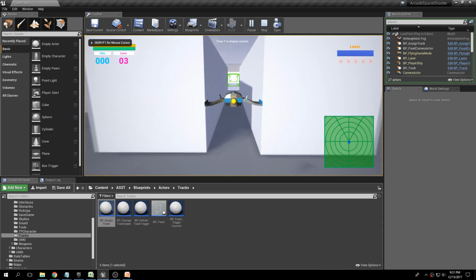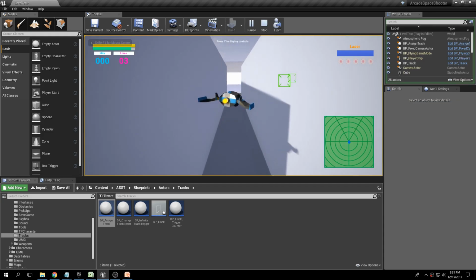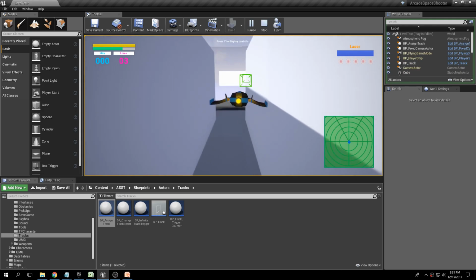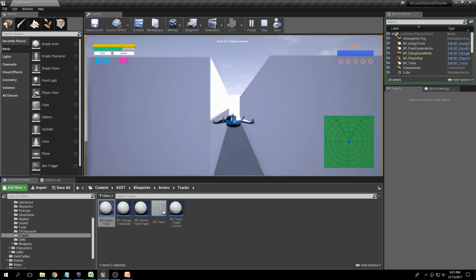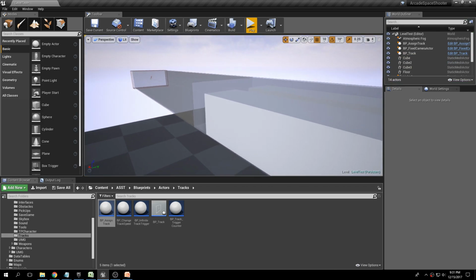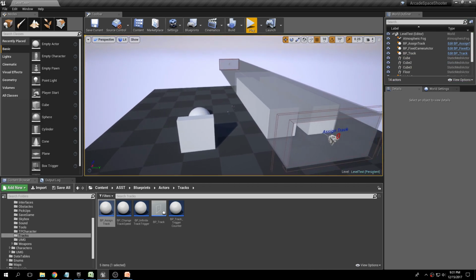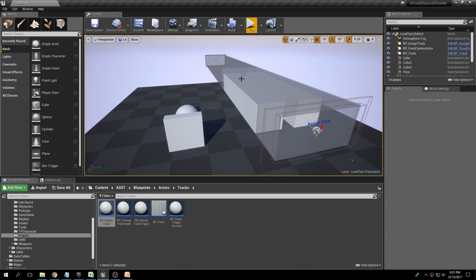Also, if you have an environment like a landscape, you will want to use the tag environment to make sure that the player cannot go through the landscape. If you look at the Corneria level, you'll see that the actual environment, the landscape actor, actually has the tag environment. And this is the reason why when you're going through the tight space, as you're going to the city, if you hit one of those walls, you will actually not go through the wall. Okay? So that's pretty much it.